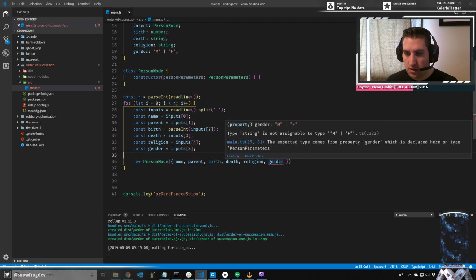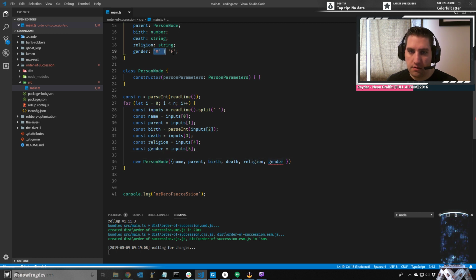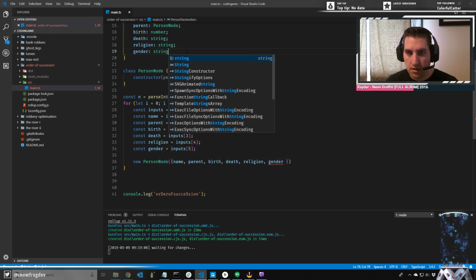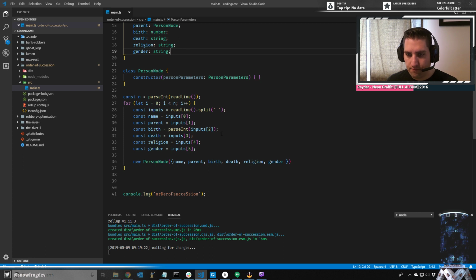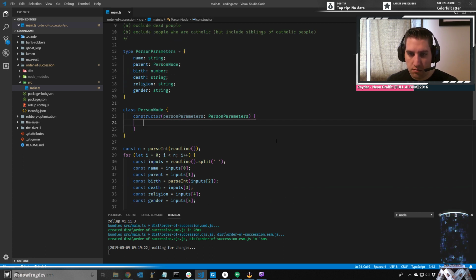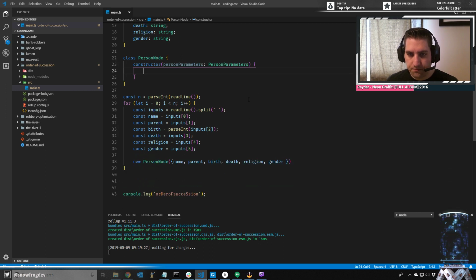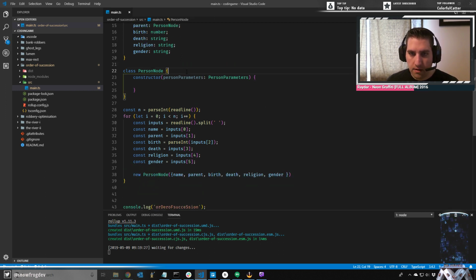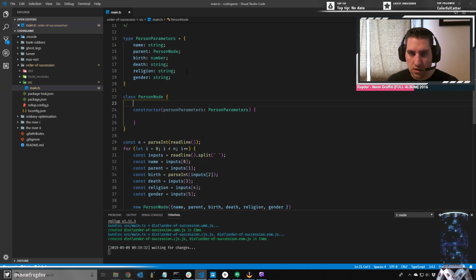Gender type string is not assignable to type M or F. Yes, I know. Okay, fine. There. Okay, and now in our constructor we can deal with that. What we're really interested in is name.